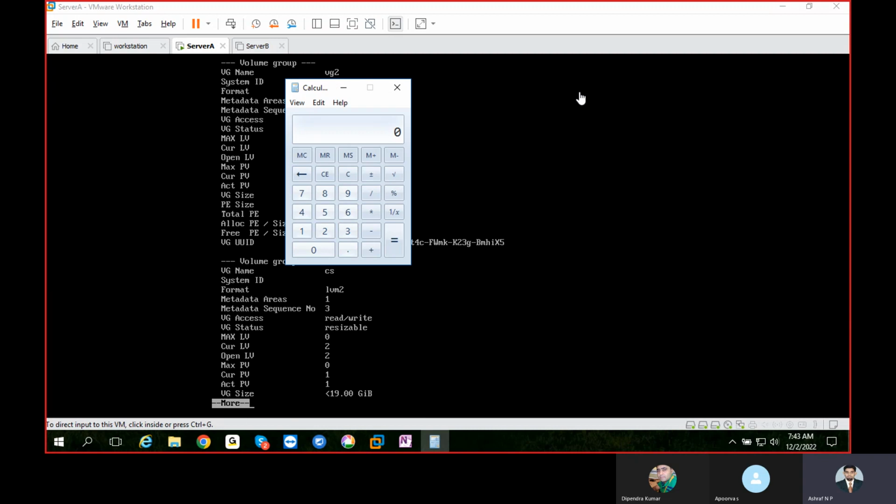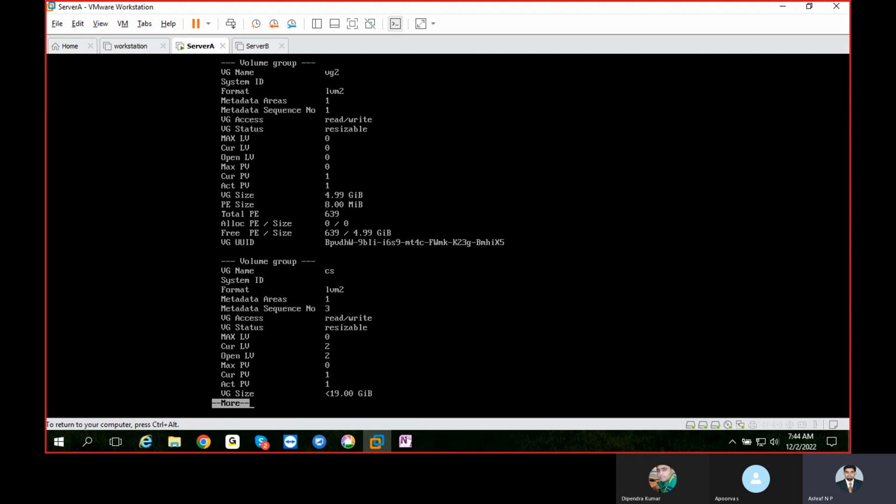The total size of the PV sda2 is 5 GB. 5 into 1024 equals 5120. What's the size of the extent? Extent size is 8 MB. So divided by the extent size, 640. But here 639 only is available because one extent is used for metadata. Clear? Okay, so this is what it is.